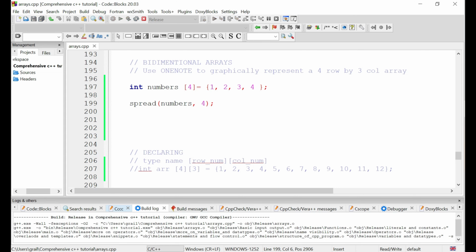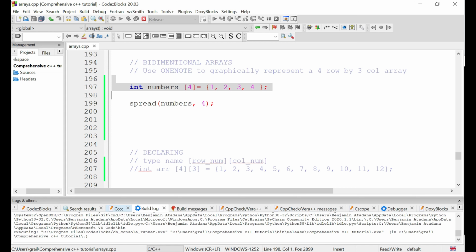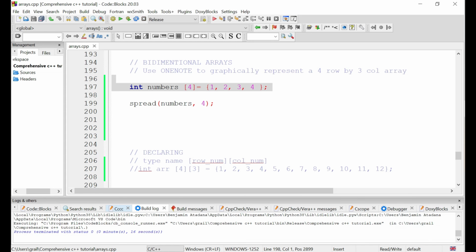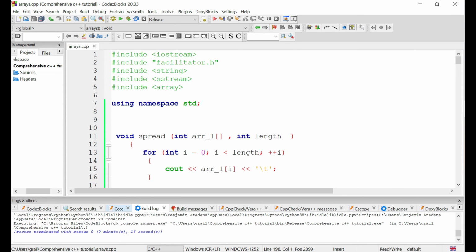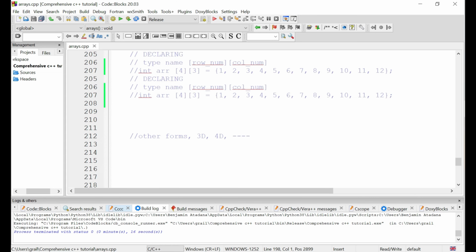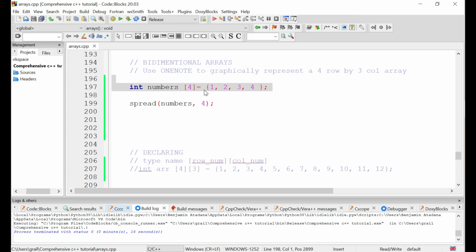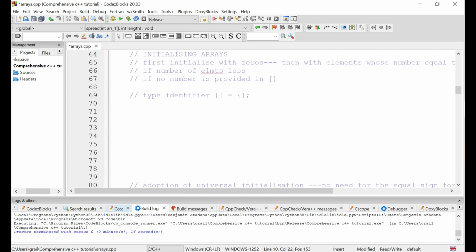Let's go ahead and run this, and there's nothing new that it will be doing. It's just that we put whatever functionality we want under a function so that we can always call it and reuse it. Let's say that we have an array called numbers2 or an array of strings. You can just call this function to reorganize your values for you. And if it's 2D, you can rewrite this function to be two-dimensional, to have 2 for loops, right? So that's how to pass arrays as parameters. This is just a 1D array, and we can pass 2D arrays as parameters as well, right? So see you in the next tutorial.